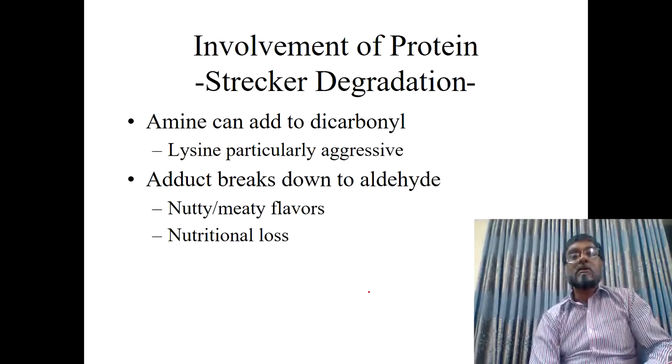Another type of reaction that is most common is called the Strecker degradation reaction. What is the example for that? If you look at tea and coffee processing, they involve Strecker degradation for specific flavor substances. So this is a reaction between the amine and dicarbonyl, and it results in many different notes of flavors.